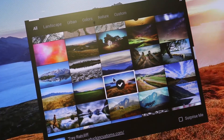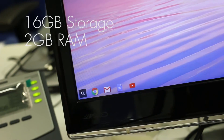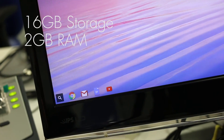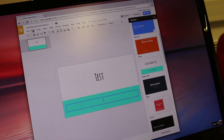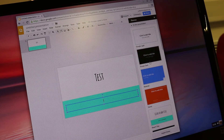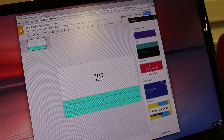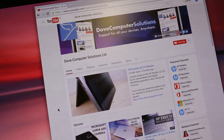The Chrome OS worked super fast and didn't lag at all when using it. It has 16GB of storage and 2GB of RAM, so it's definitely not used for huge tasks. I tested using the web-based versions of Office applications like Google Docs and Google Slides and they performed perfectly and worked just like the Office 365 apps. Watching YouTube videos also worked without fail and performed quickly and smoothly.